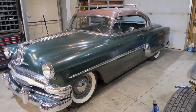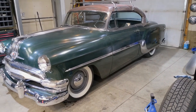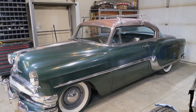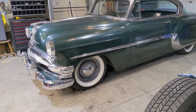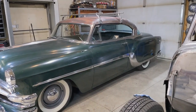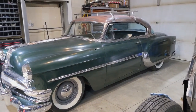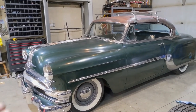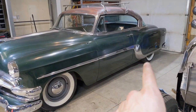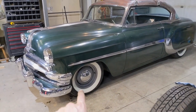So, what I learned. I learned that I have literally dropped this thing as much as I absolutely could on stock components. So it has a stock front end, a stock rear end, and it has stock size tires, stock size wheels. So it has a 3-inch block in the rear, and it has a 3-inch stepped control arm in the front. So that maintains all the same suspension components. Same spring rate in the front, same feel in the back. I did not cut the bump stops in the back, so you do feel it hit. I cut the bump stops in the front, but that didn't do a thing because it's literally sitting on the bump stops.